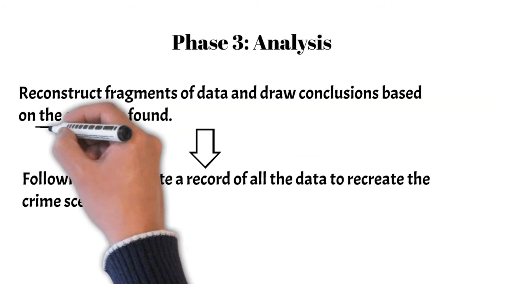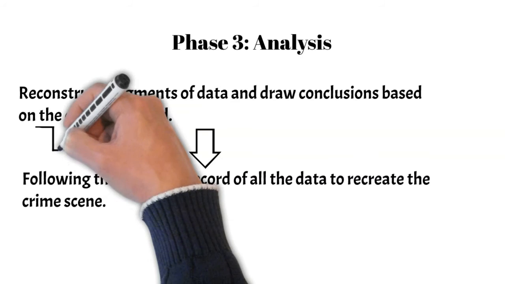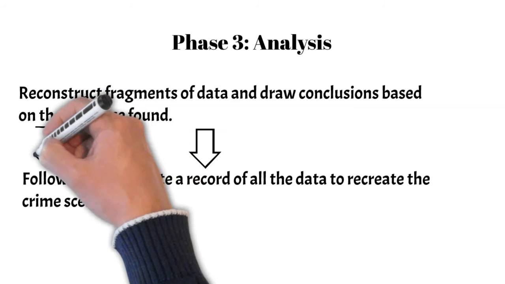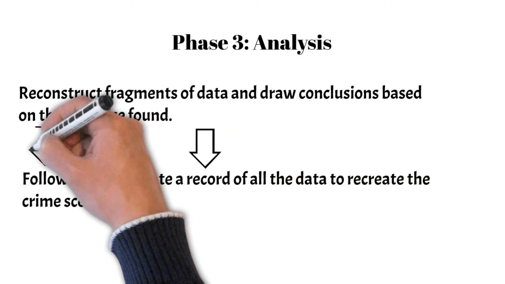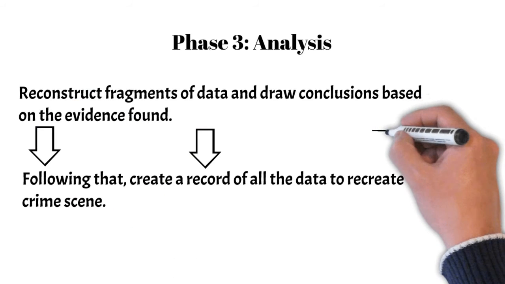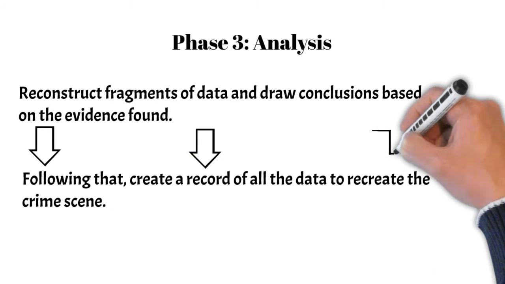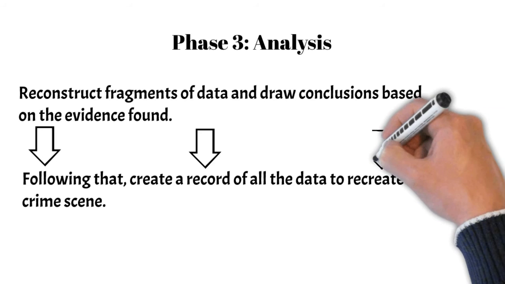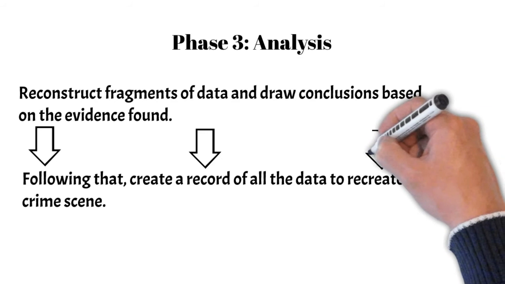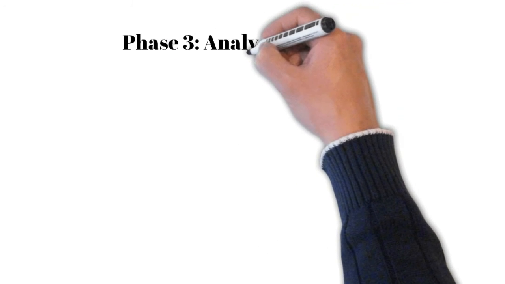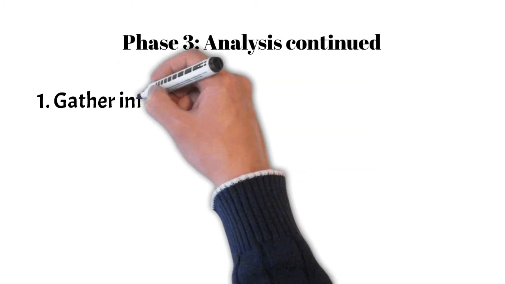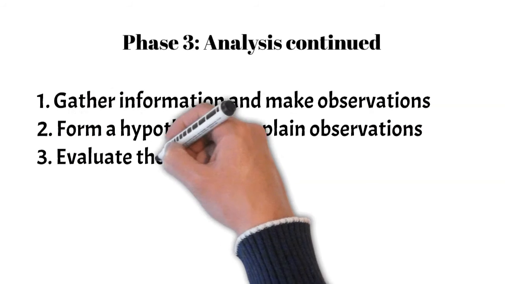You could also use keyword searches. This uses keywords to identify and analyze information relevant to the investigation, including deleted data. There are other techniques that could be used, however, the aim is to try and reconstruct fragments of data and draw conclusions based on the evidence found. I have created a technique that can be used during the analysis stage to ensure all the criteria are met before you move on to the next stage.